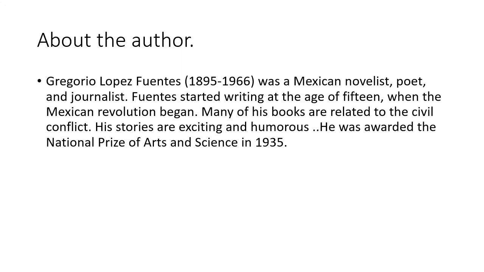Now we will discuss the author. Gregorio Lopez Fuentes, who lived from 1895 to 1966, was a Mexican novelist, poet, and journalist. Fuentes started writing at the age of 15 when the Mexican Revolution began. Many of his books are related to the civil conflict. His stories are exciting and humorous. He was awarded the National Prize of Arts and Science in 1935.